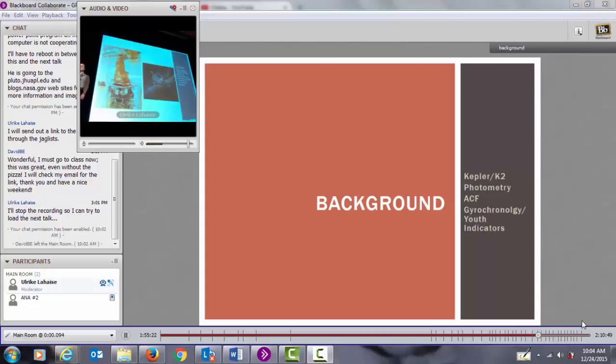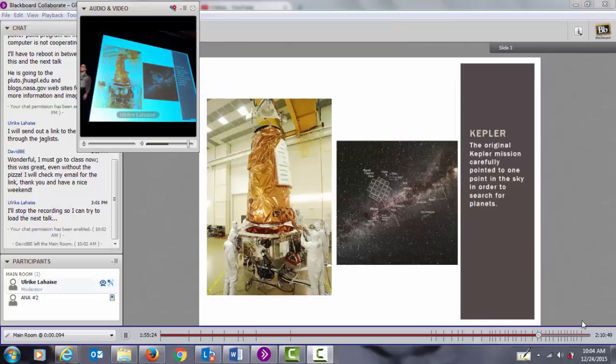Okay, who's heard of the Kepler mission? Yay, okay, cool. So the Kepler mission was launched, it's a space telescope. It was launched in 2009, and its sole purpose was to look for planets. And the way that it was doing this was that it could point very precisely at one spot in the sky. And that's what's shown here. And it was able to do this because it has gyroscopes and reaction wheels that could keep it pointing and correct so that it could continue to point at this point in the sky.